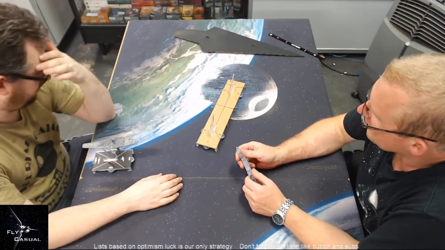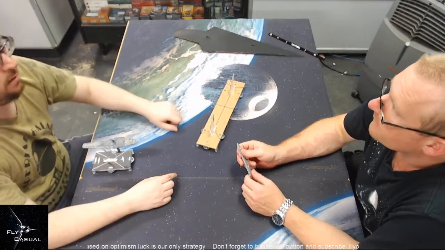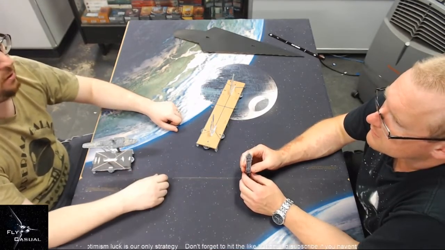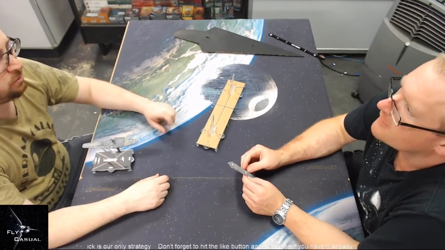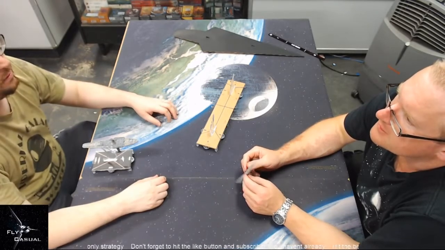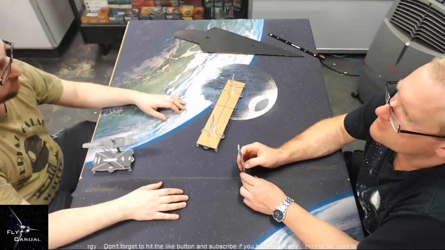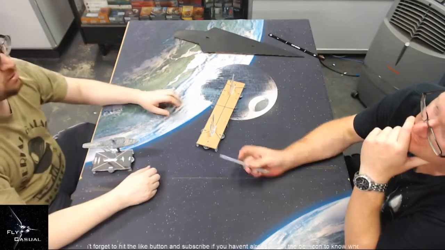Oh, cool. Yeah, I need a nav. Cool, I'll take a nav. I'd almost put Piet on here. What does Piet do again? Piet will change your token into a command dial. You exhaust him, and it changes it to the command dial. 22 points for a commander. Oh, is he a fleet commander? Yeah, he's a commander. He's cheap. Piet's only 22 points. Technically 2 points.